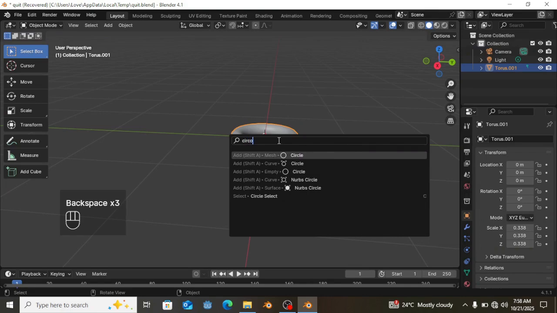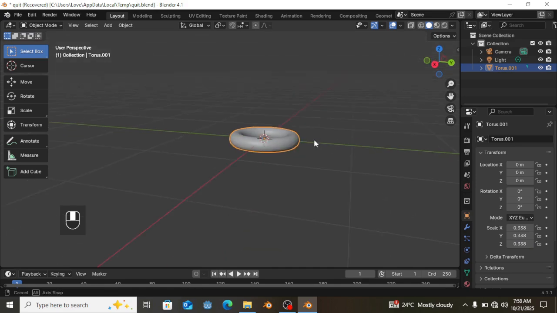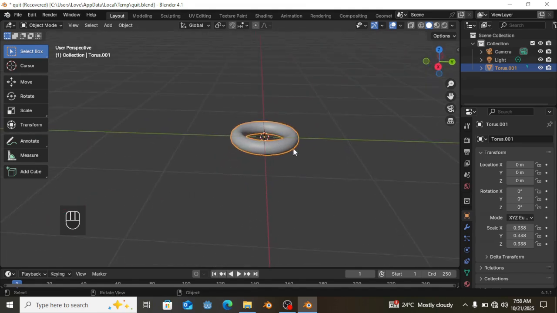Let's search for the circle select, and we know that the shortcut for it is C. And for the box select, the shortcut should be B, even though it's not shown here, because it's the default. So the default selection, you can just drag our left mouse. But for lasso select, we don't have any shortcut for it yet.